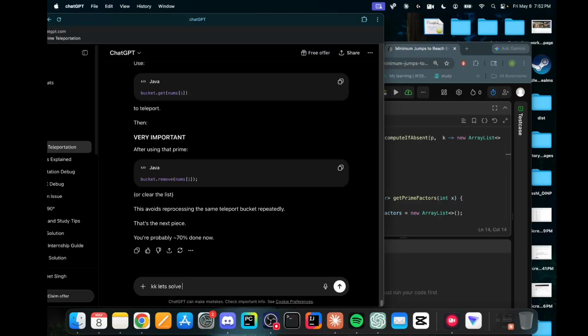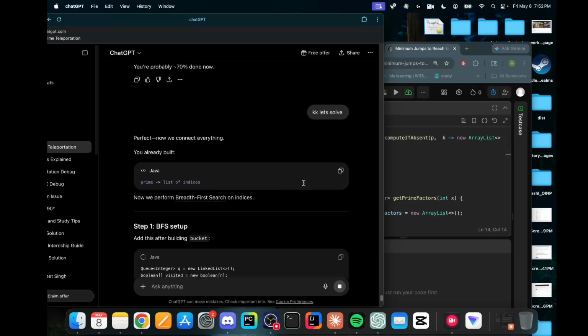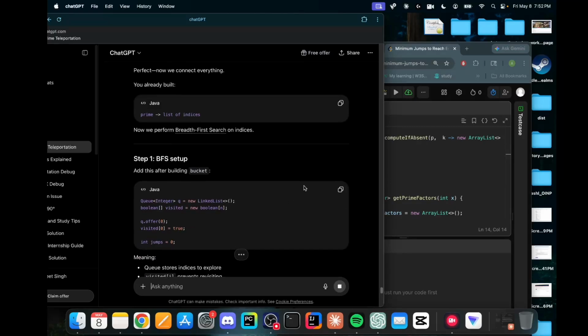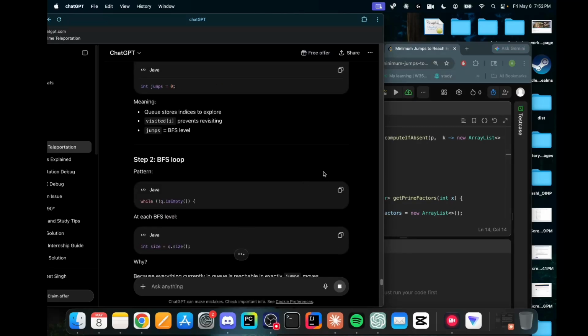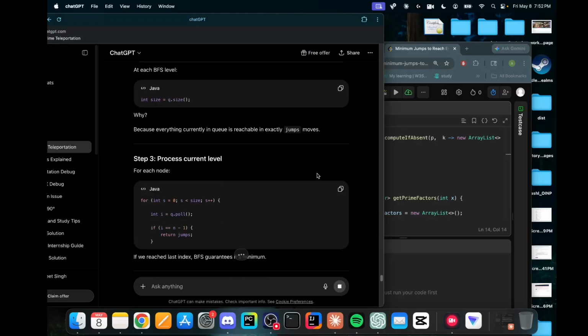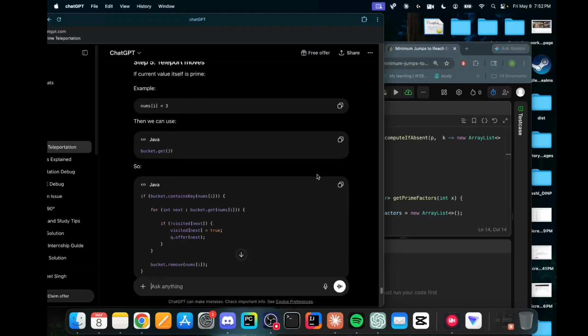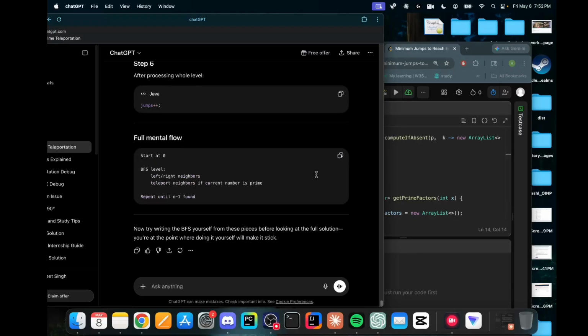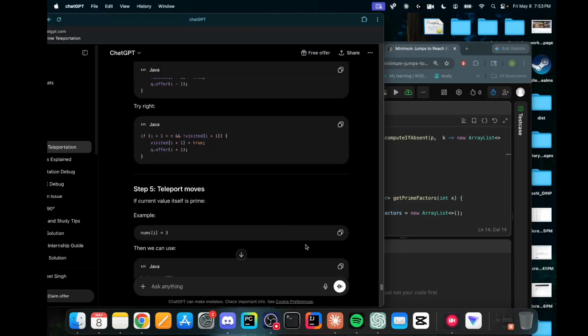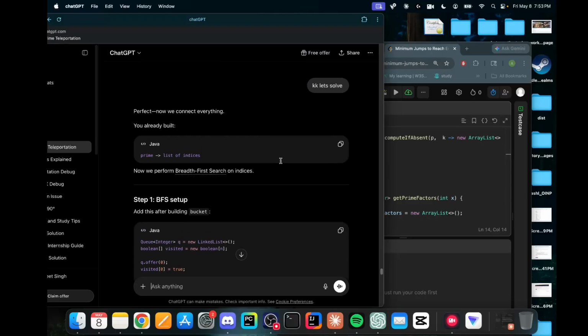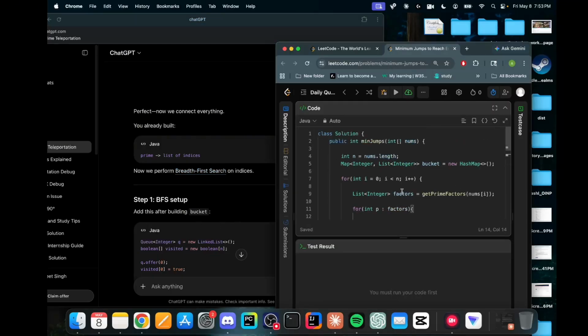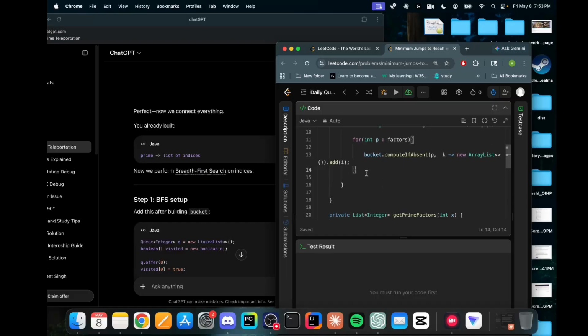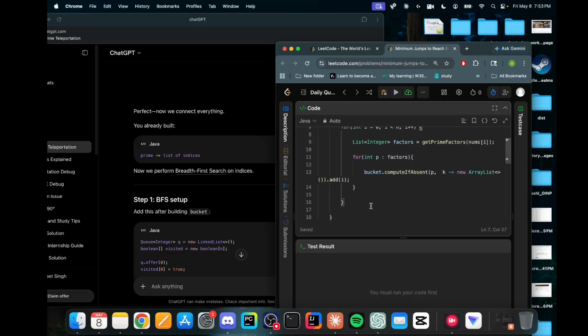Okay, let's solve. So what's happening here is we connect everything by indices. Okay.